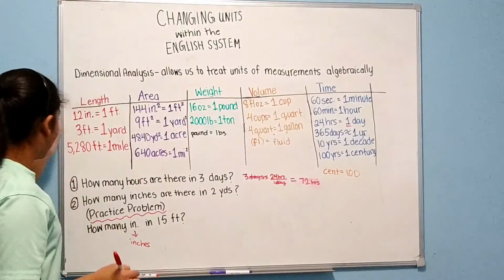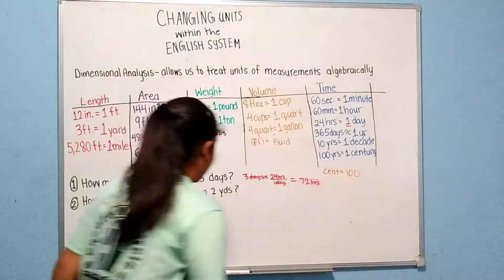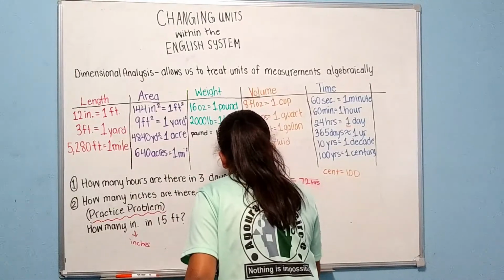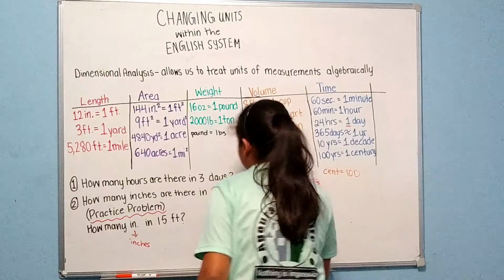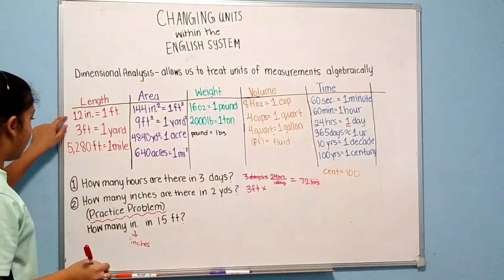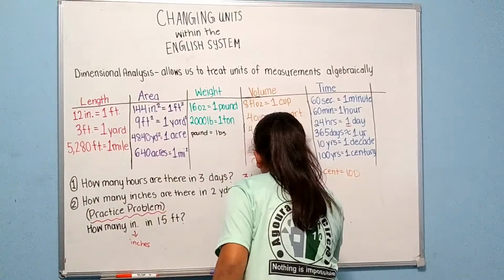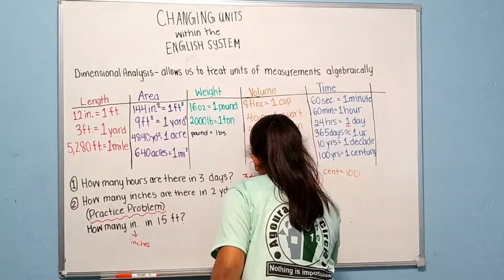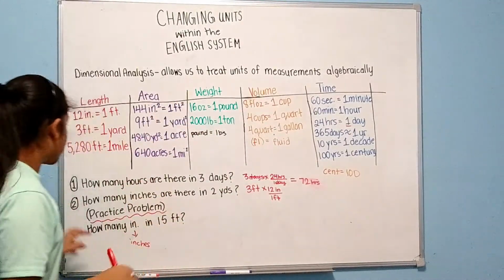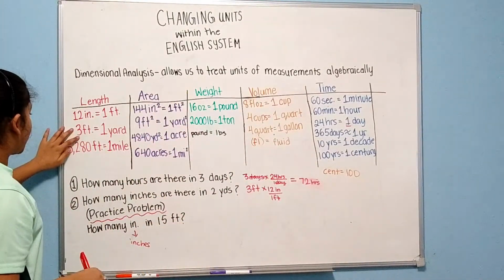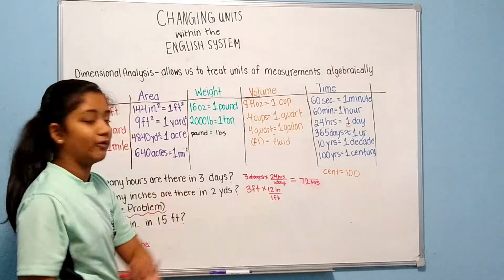So we know that we need to find out how many inches there are in 1 yard. And we know that there's 3 feet, and we need to multiply that by 12 inches over 1 foot, because in 1 foot there's 12 inches. So this is the first step. We're still not done. So first we need to convert 3 feet into inches, which is why we're doing 3 feet times 12 inches over 1 foot.